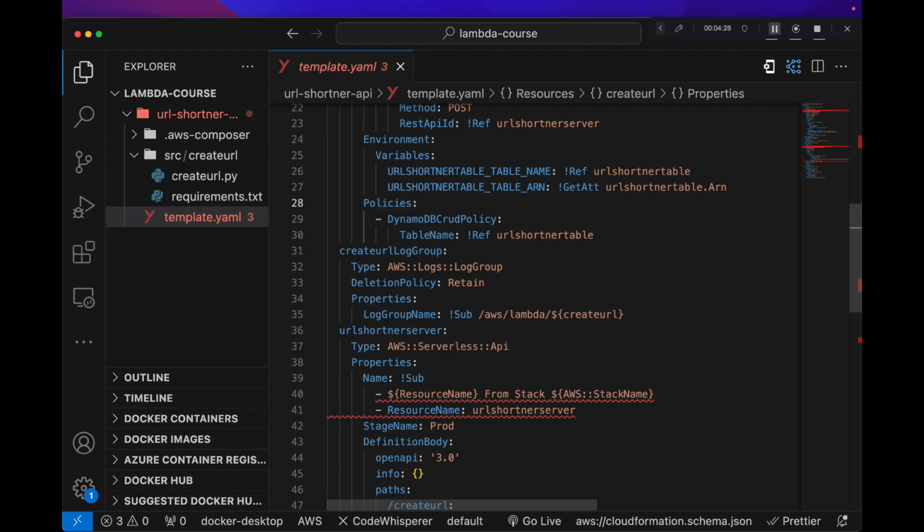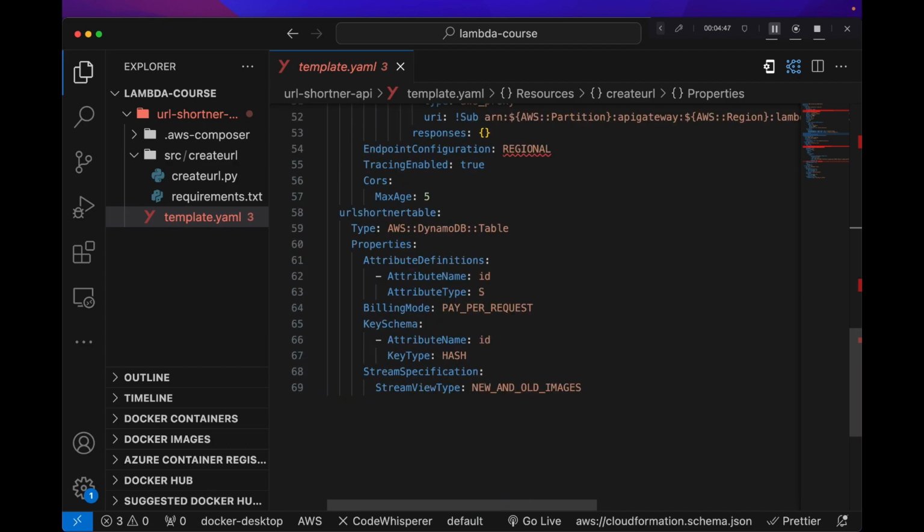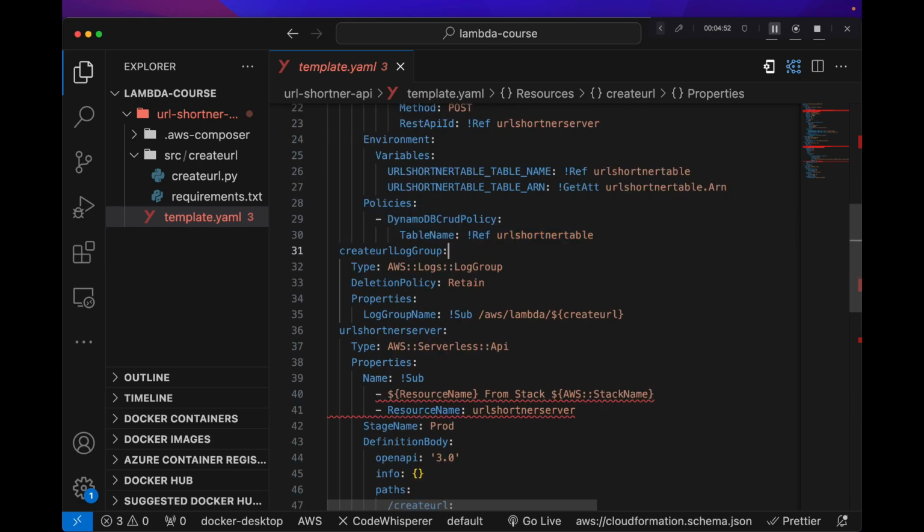There's also some policies, right? In order for Lambda to actually access DynamoDB, it needs permission. And this is the actual policy that will be attached to the default role that the Lambda function has. So by default, you may not see a role created in the template, but when we create this in your AWS console, there'll be a default Lambda execution role. Later on in the course, we could probably write your own role, but this is a good way just to start off. And these policies will be attached to the role. We have a log, and that's for CloudWatch log, right? So another way we can see what the function is doing.